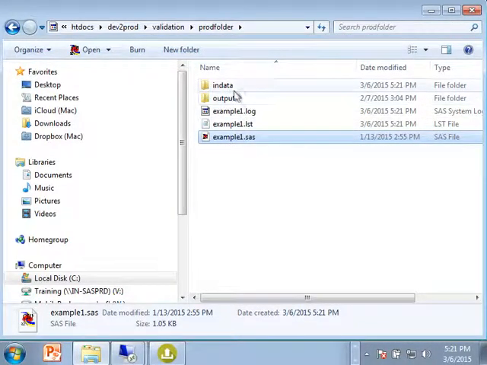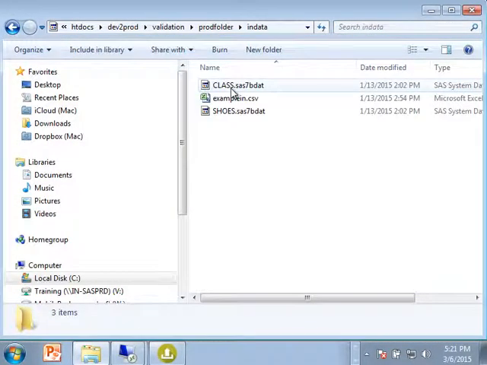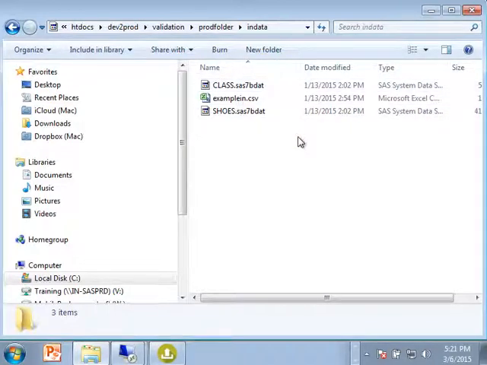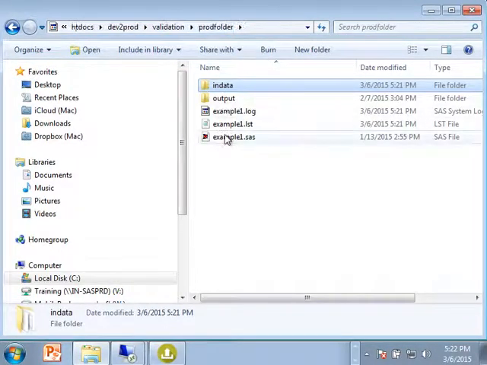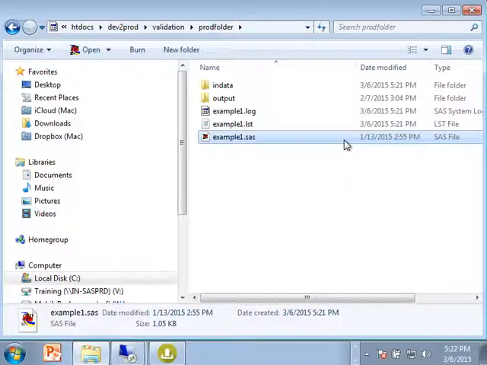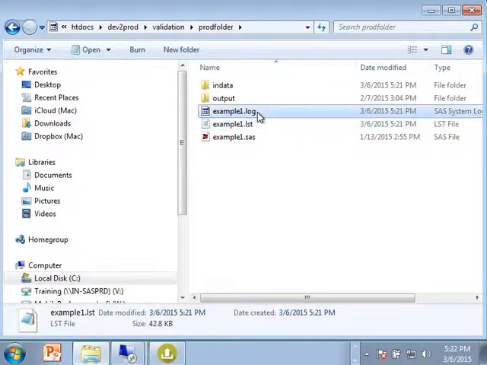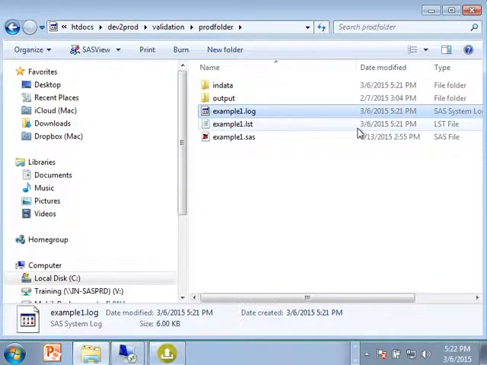One thing to note is that it retains the date time stamp. So notice that the input files were originally in January, and then the program itself was also January. But of course, when I run it, the newly created log and any outputs is in March, which is now.